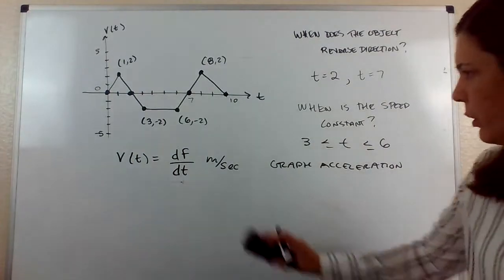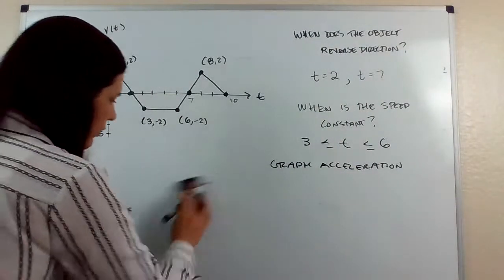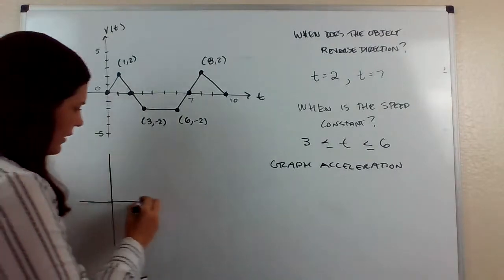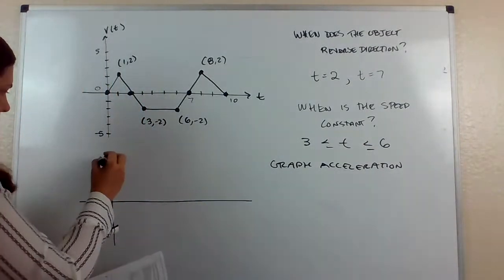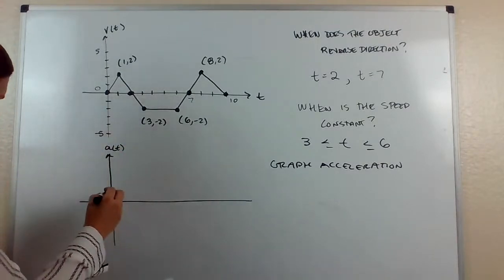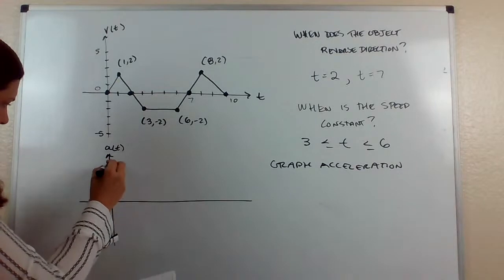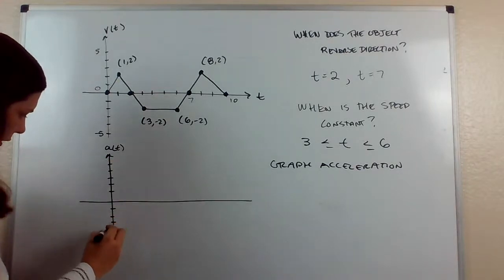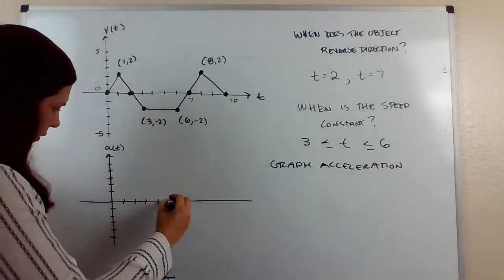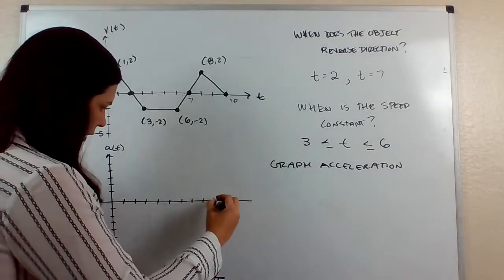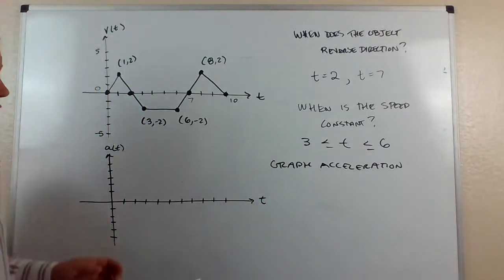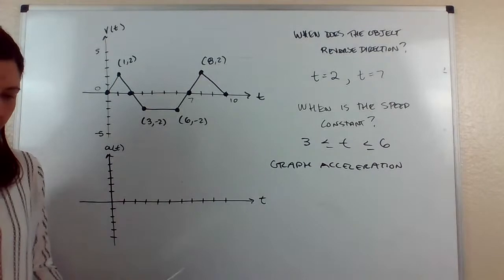Let me see. I'll just put it right underneath here. This is our velocity. I'm going to try to copy this same coordinate system and then plot points there. So this is now going to be my acceleration axis. Let me put 1, 2, 3, 4, 5 really quick, down to -5, and then out to 10 real fast: 2, 3, 4, 5, 6, 7, 8, 9, 10. All right, my input is still t. So graph the acceleration.